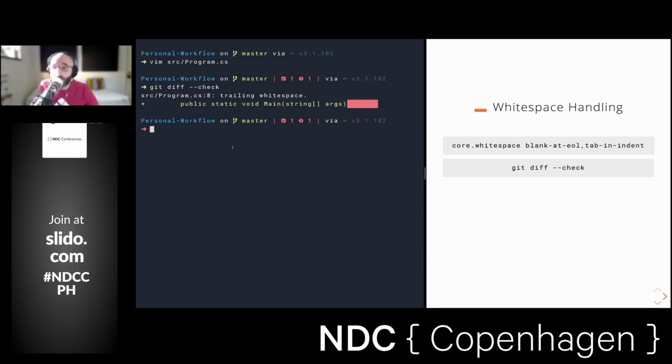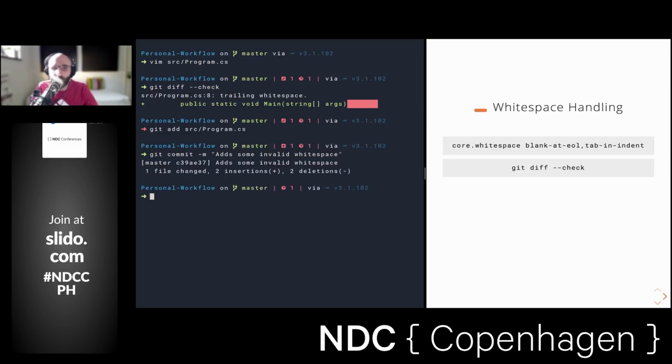So if you're going to be effective with Git, you need to, as we're going to see later, automate as much as possible. So let's say that I forgot to check for the white space, and I'm just going to commit the file and add some invalid white space. What happens if I happen to commit some invalid white space?